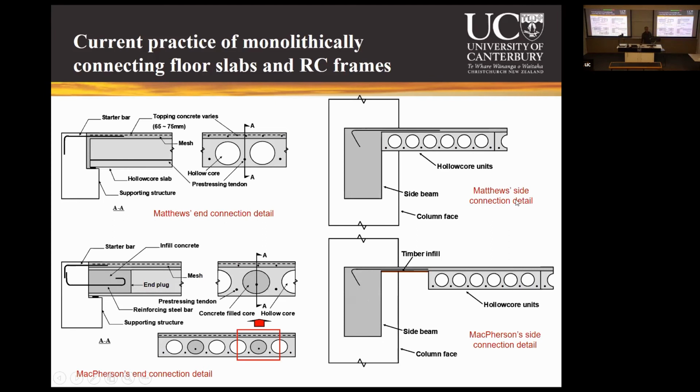And if you look at the end side detail, how it is connected to the side seismic beam: after Matthew's test, the side floor unit was adjacent to the beam, and then we recommended that we better have a flexible infill part with timber at the base, which is used as formwork, and then kept it there. So these are the details found in most of the hollow core floors. This timber infill is used in precast flooring systems, and we even used it in our test setup there.